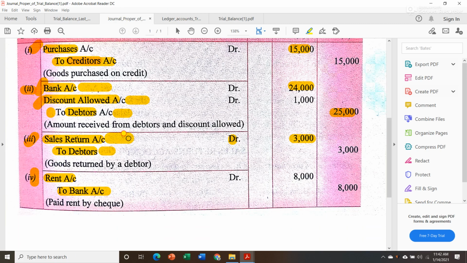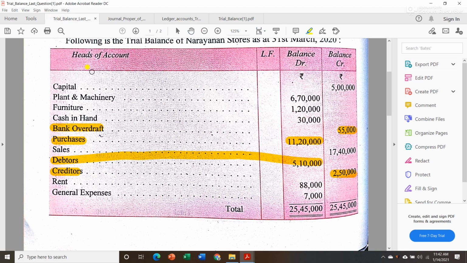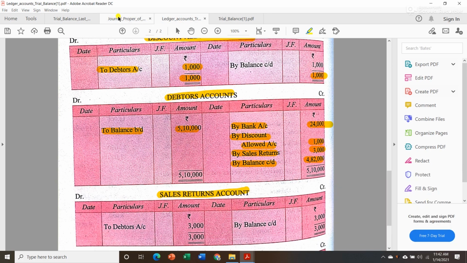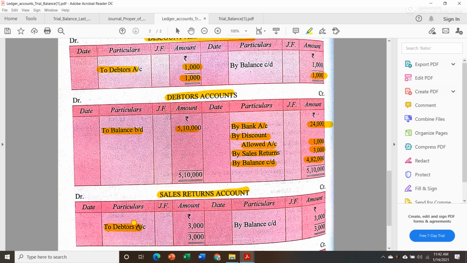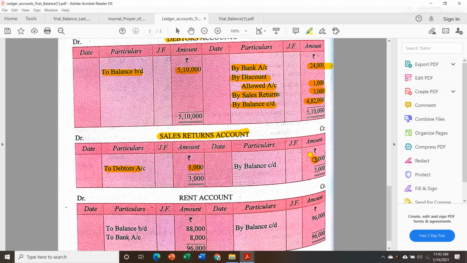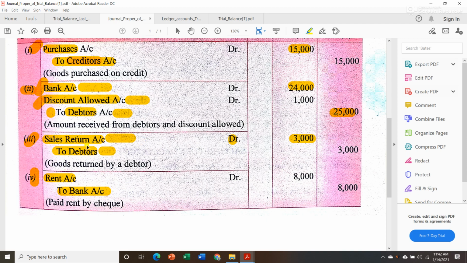We have sales return account. So let us prepare sales return account. Now next step, see the trial balance. Do we have any sales return in here? Nope, we have sales but not sales return. So we will not put balance brought down. Okay, now let us see the journal transaction. We have to debtors of 3,000. So we will simply write to debtors account 3,000. So we don't have any other journal transactions, so we will balance the account, and we got 3,000 as balance carried down in here. Then next we have debtors account, as we already have completed debtors account, so no need to look into that.